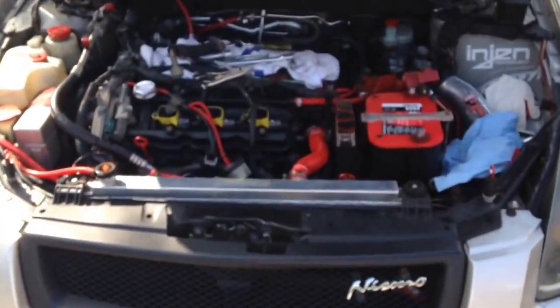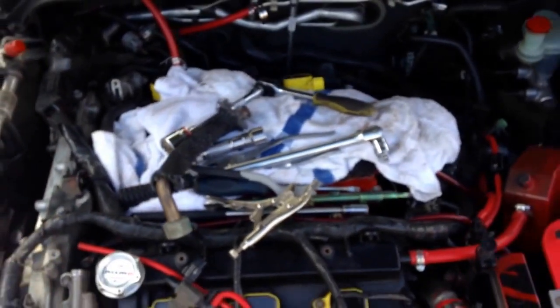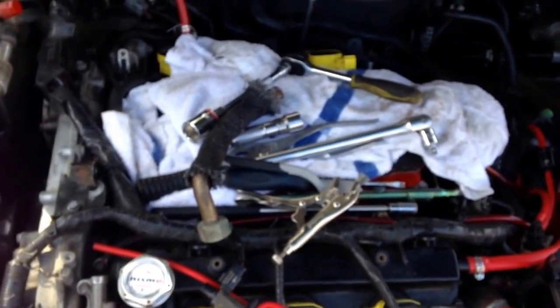You dig? But let me finish this EGR valve. I'm gonna kind of just really quickly keep y'all in the loop when I'm reinstalling, just to give y'all the visual. But we in the money right now. Let's get it.